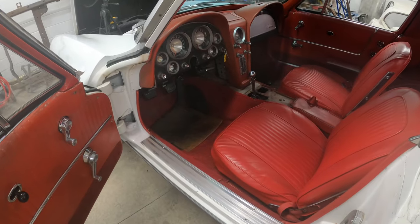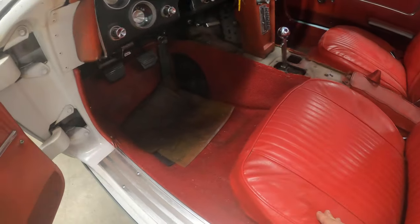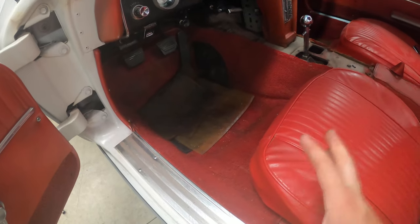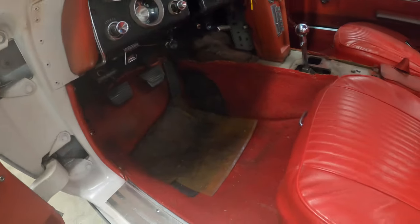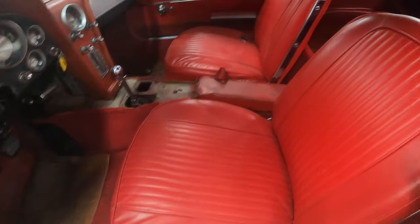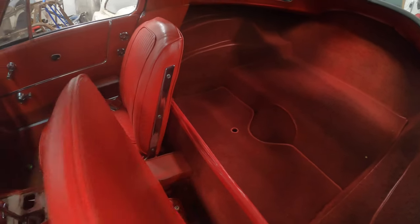So I started taking the interior apart in the 63 because we're going to do the chassis swap, and this interior could use a little bit of a freshening up. It does have a little bit of a funk inside, so we're definitely going to go ahead and pull this carpet kit out, and the one underneath, that should be the really fun one. And we're going to put a full carpet kit in this thing.